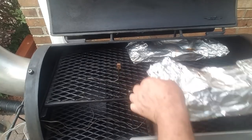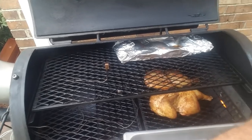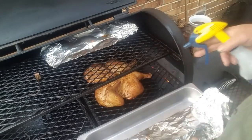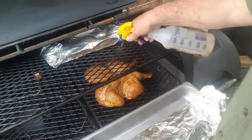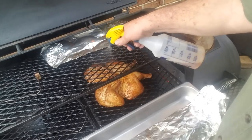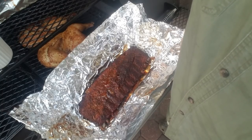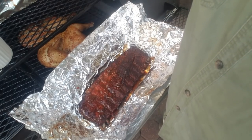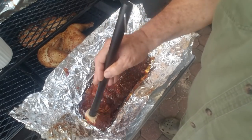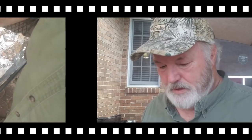And set this rack of ribs down in it. I might just try to do this all right here. First, before I forget it, chicken's looking good. That's 1.5 hour chicken. This is apple cider vinegar. This is some nice thick cherry habanero that I made right here in the Piff factory. You like that word? I just made it up. In the Piff factory. I'm getting ready to start saucing the chicken.